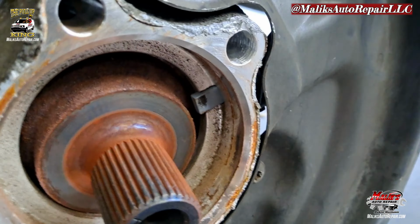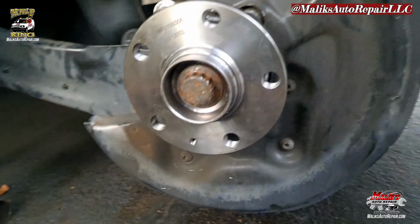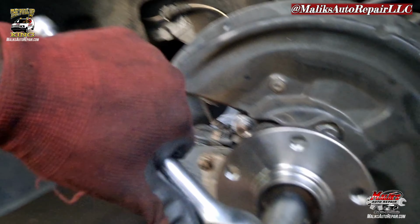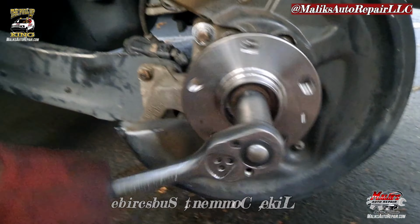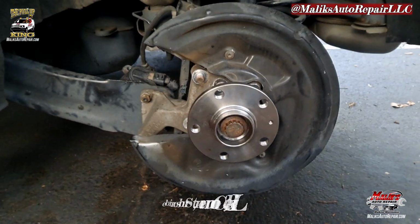Alright, before installing, you want to get some bearing grease and put it on that axle where the threads are. You see how it gets rusted. It can seize on there, so you don't want that to happen. Put that on. And that's it. Got all our bolts in there, and we got a smooth turn. It's not grinding no more. And that's gonna be it. Put it back together.